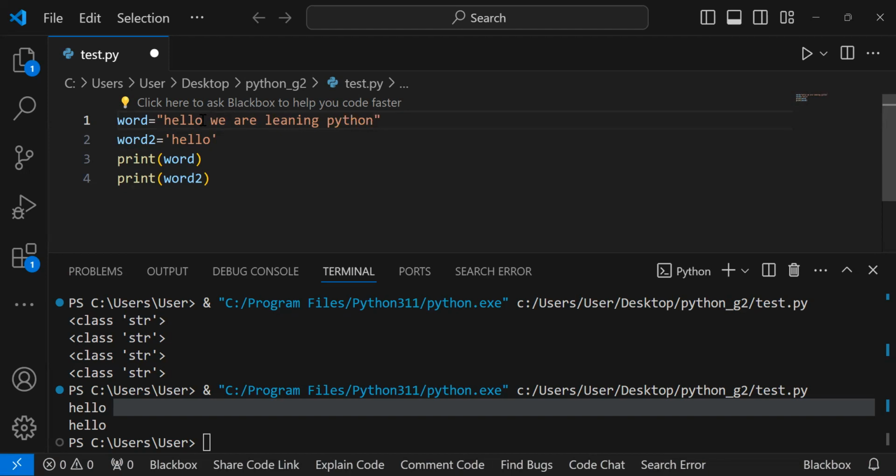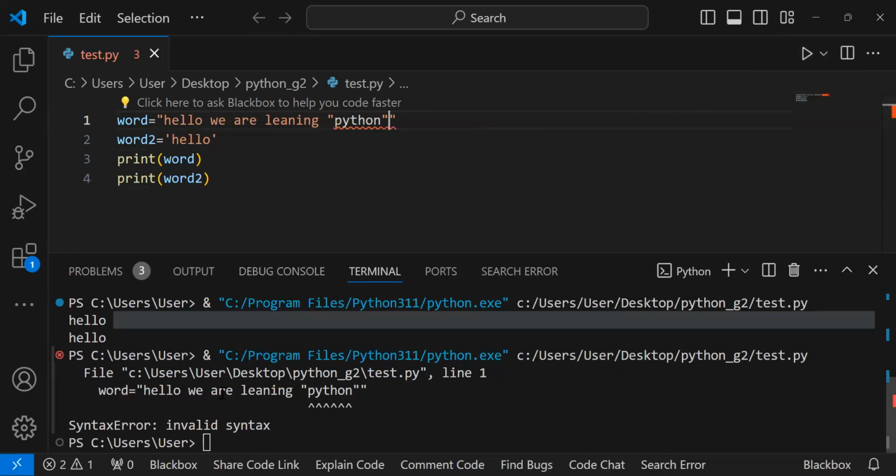Now if I want to put the word Python in quotation on my output screen, and I use the same double quotation that I have used here to make it a string, and I put the same quotation for the word Python, it's not going to work. If I run it, as you can see, it's getting the syntax error.